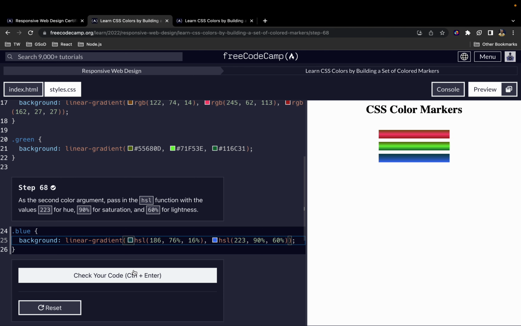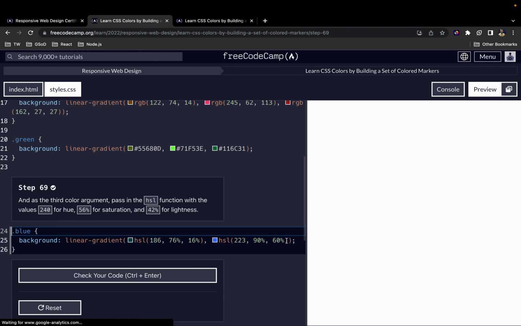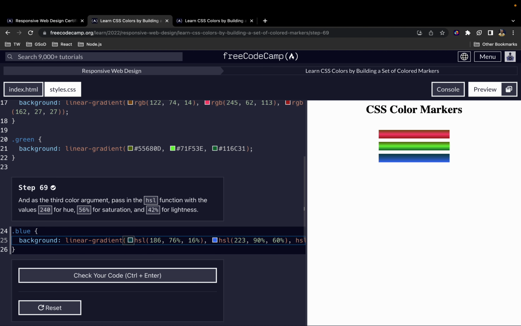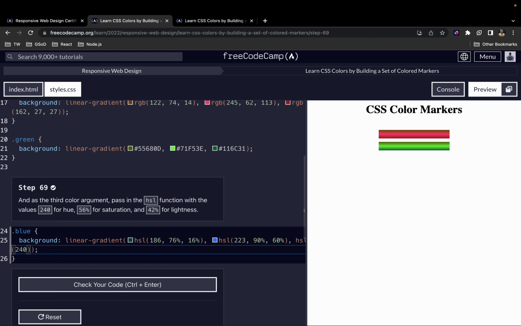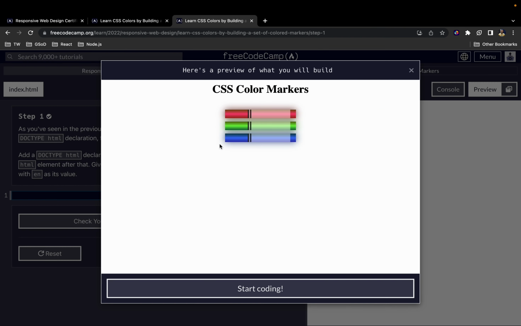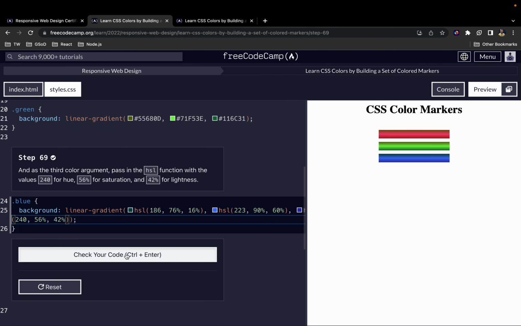And then for the final color argument, we want to still use HSL, 240 for the hue, 56% for the saturation, and then 42% for the lightness. Okay, so now we have this also looking like what we have in the final page.